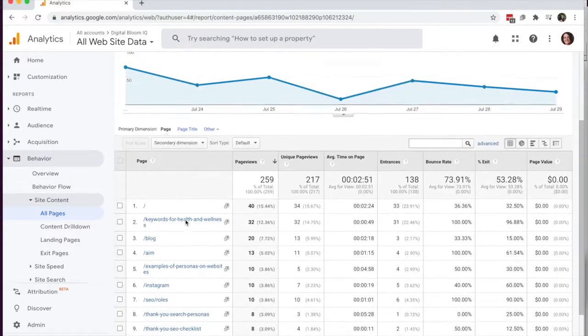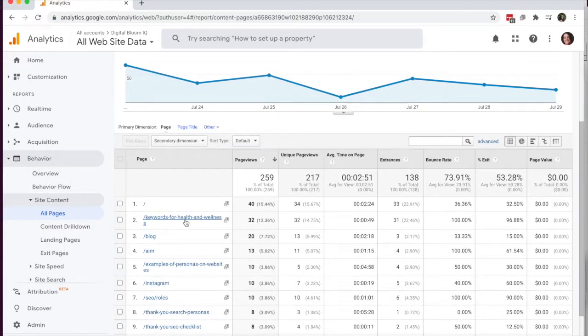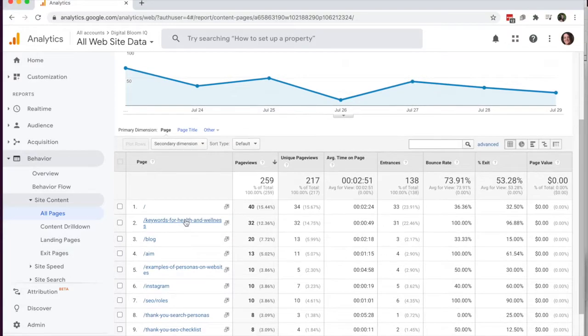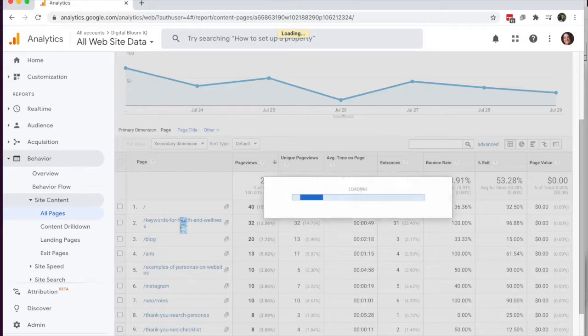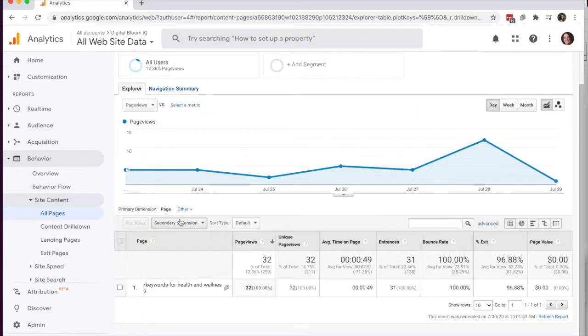What this report does is it tells us how people are using our site, what pages are most popular, and just the behavior. I guess that's the best way to put it. And I'm going to focus specifically on this blog post, so I can actually click and get a filtered view of this report. I highly recommend this because people get overwhelmed. There are so many numbers. I'm really used to the numbers because I look at data almost every day.